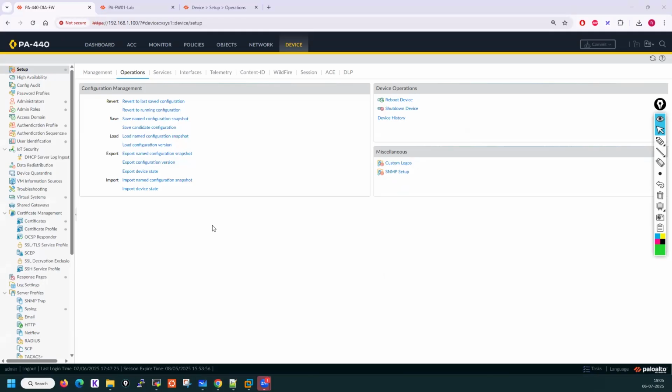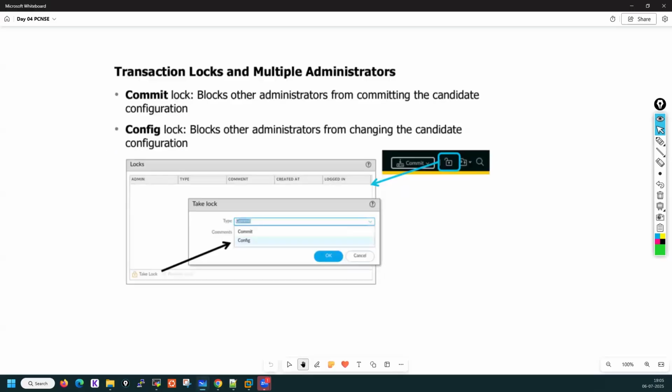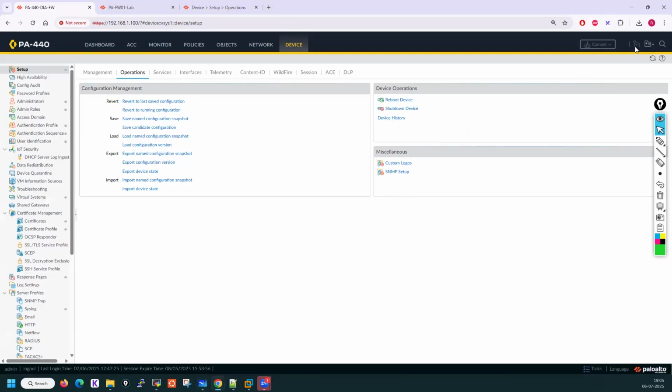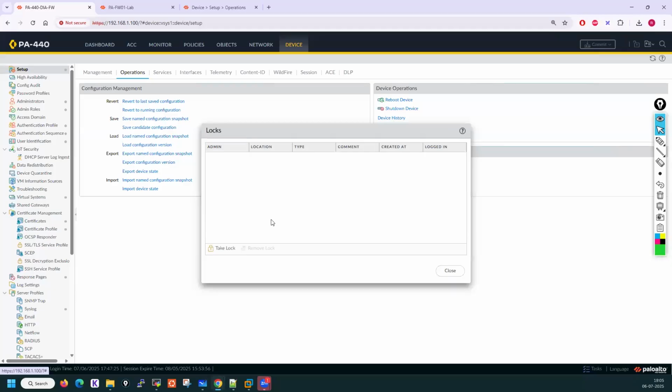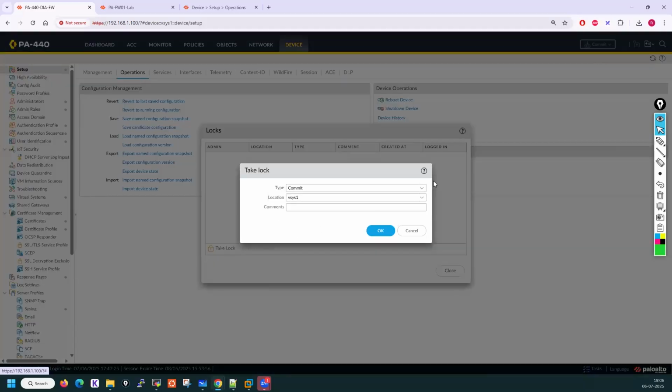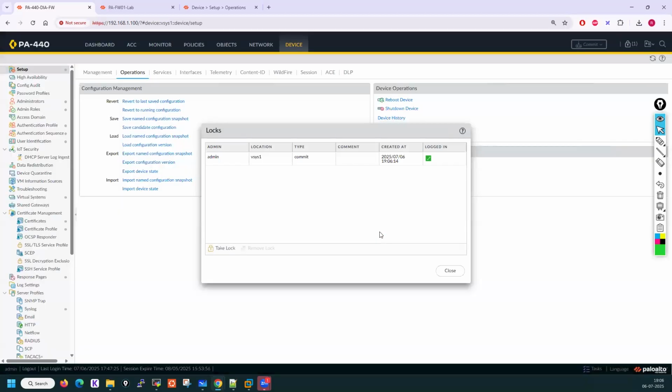What used to happen generally is that I can acquire this commit lock. I can take a lock. If I acquire the commit lock, what will happen? No other admins are able to do the commit. Nobody is able to do the commit if I acquire this particular lock called commit lock.